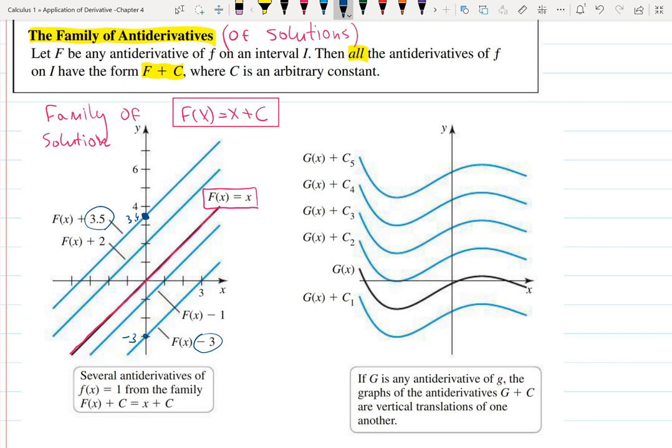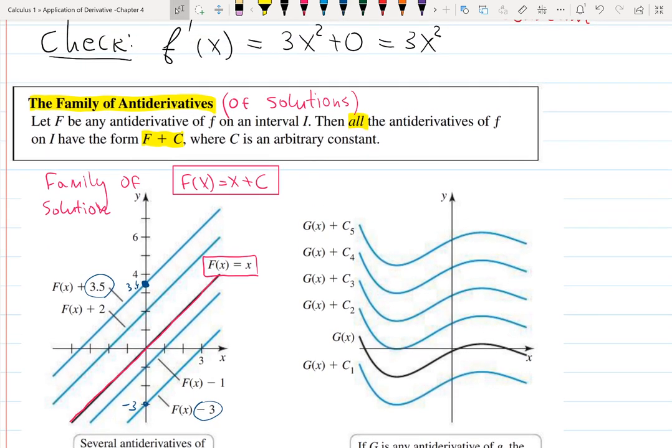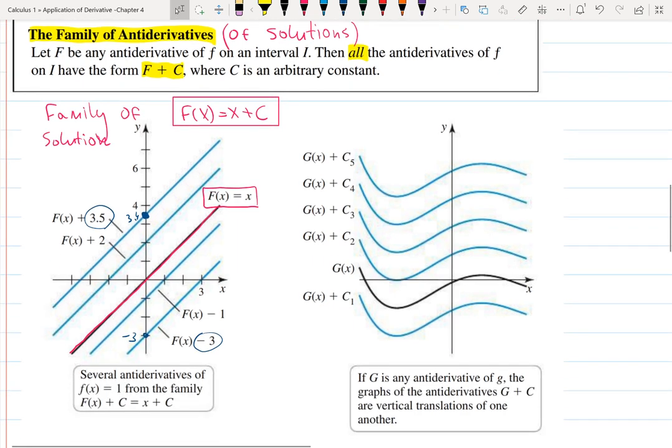What else I want to ask you: do you know which function gave me the x plus c when I wanted to find the antiderivative? Can you make a guess? Well, just ask yourself, the derivative of x plus c is what? It is 1. So when I had the original function small f of x equals 1, what gave me 1? x gave me 1 when differentiating, but also x plus 5, x minus 3, and so on. So the several antiderivatives create a family called x plus c.